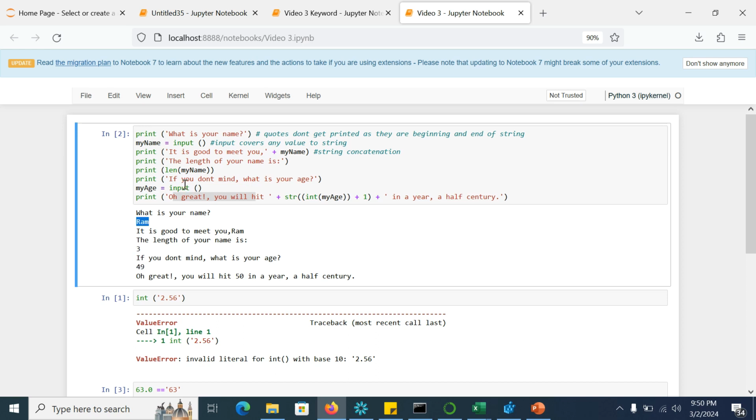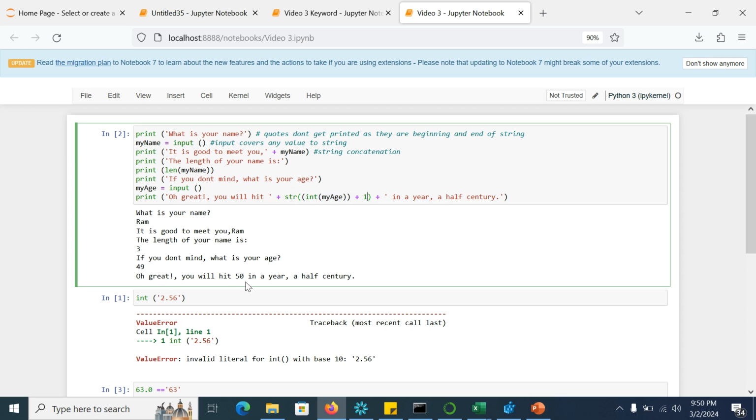Then it prints, if you don't mind, what is your age? Then you give an input. I gave the input as 49, because that is how I wanted it to be designed, because of the sentence here. Next it prints, oh great, you will hit 50, which is 49 plus 1, in its string version, so it helps it concatenate.